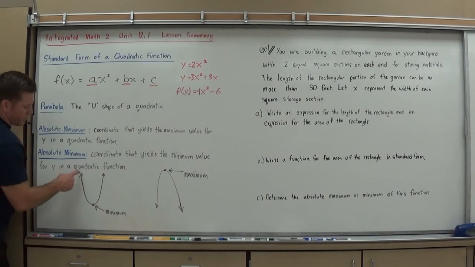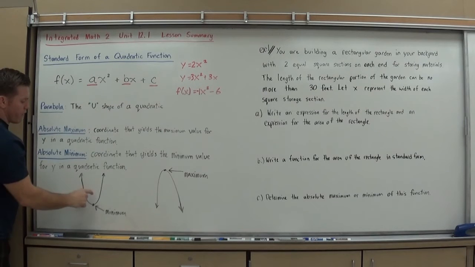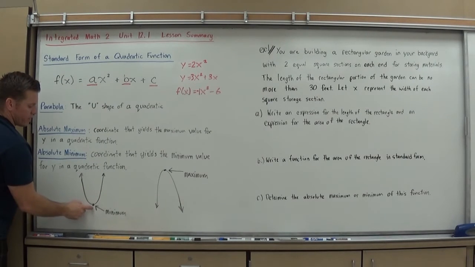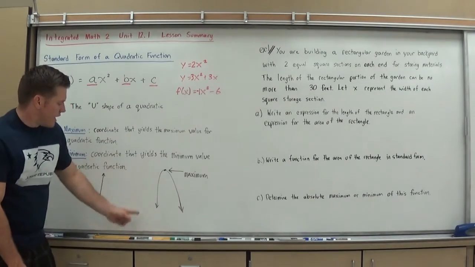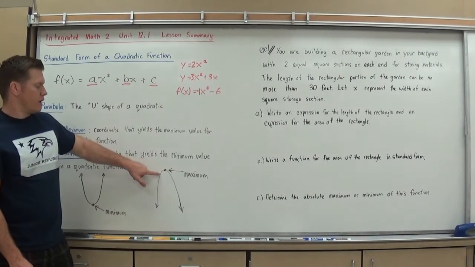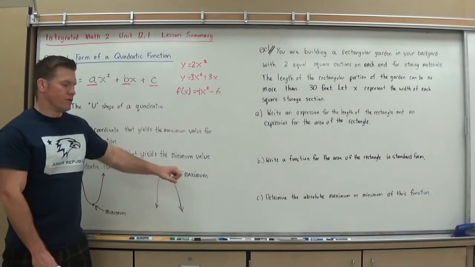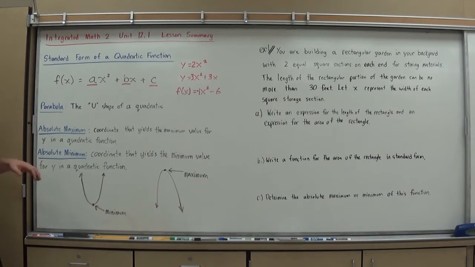And so when you have a parabola and it makes this U shape, it goes on forever, potentially both sides going up forever. That means there's a lowest point that it ever curves to. That lowest point would be the minimum. If the parabola is reflected and going downwards instead, it's going down forever to the left, down forever to the right, so there's a maximum value that it touches. The highest level is a maximum. All parabolas, all quadratics have either a maximum or a minimum, but never both. Okay? It's going to have one or the other. Once you know what direction it opens, you're able to determine that, and we'll talk about that in another section.